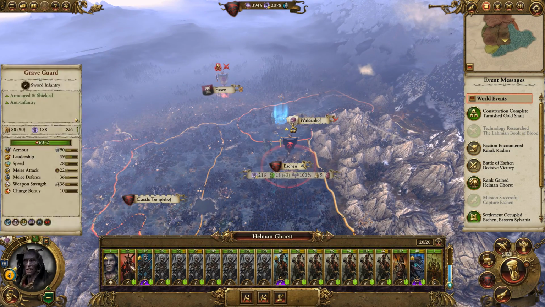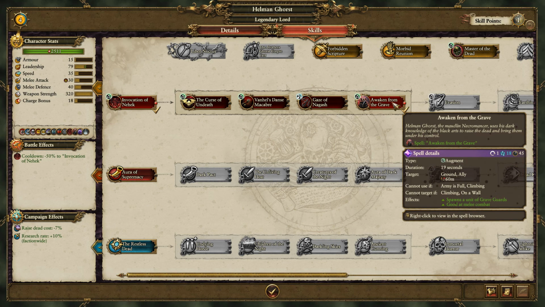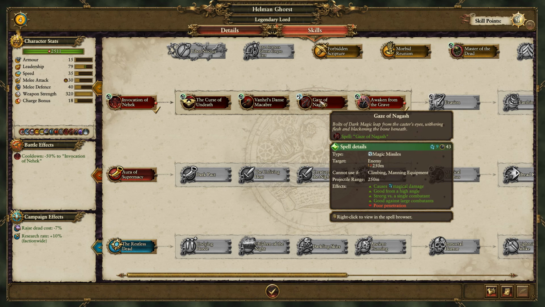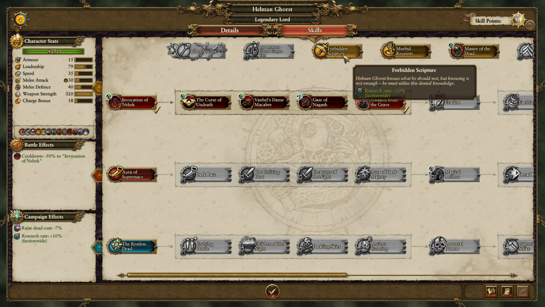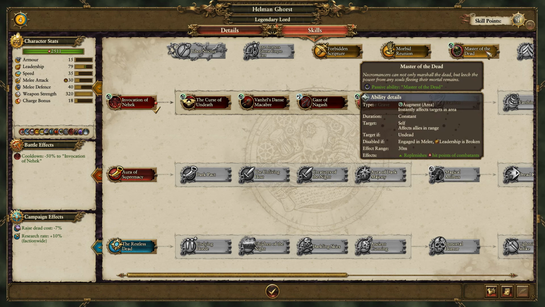We've just taken Ishin. Our main man has leveled up, so we've got that one there, which is so good. It's such a good spell. I can't believe it. Right, so what else do we want to take? I probably want to look at one of those top ones, so I'm just having a look at these at the moment. Research rate 10%, raise dead cost minus 15%. That would be very handy.